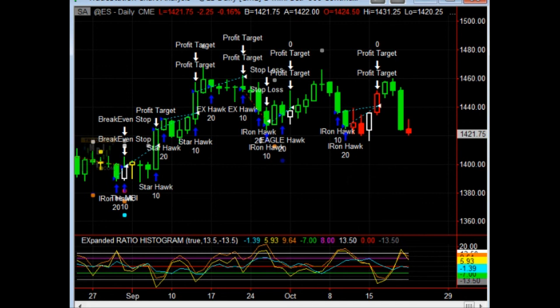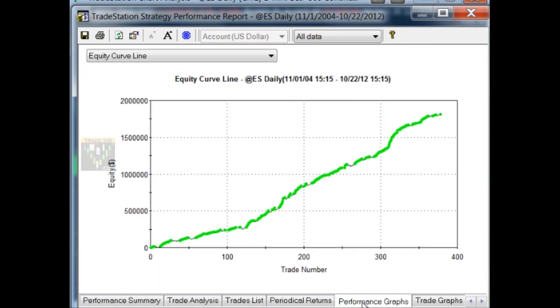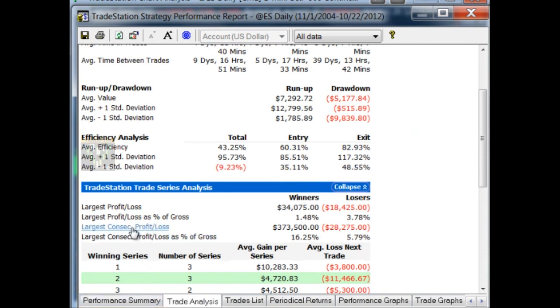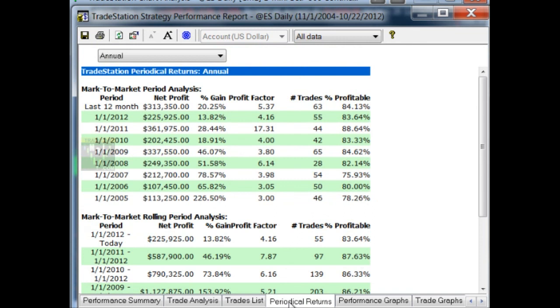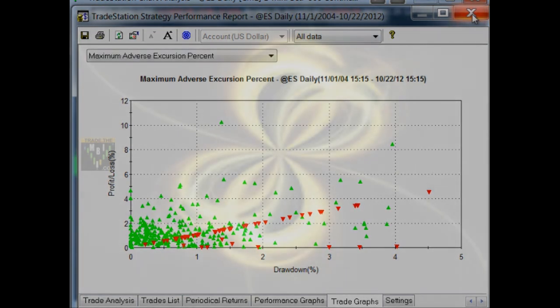And so what we typically will do is we will set up a performance report based on what these trades actually are, and we just then go to the numbers. So we look at profit factors, win rates, then we can look at overall performance graph and see how strong our equity curve is. We can then look at our analysis and decide, okay, are we getting a decent profit and loss in relationship to each other? Is it high enough for us to justify? Our annualized returns, are they decent for a 10 contract setup? And then our adverse excursion, how much of a drawdown are we getting within this? And it's very low in these kinds of setups because we're able to control these factors.